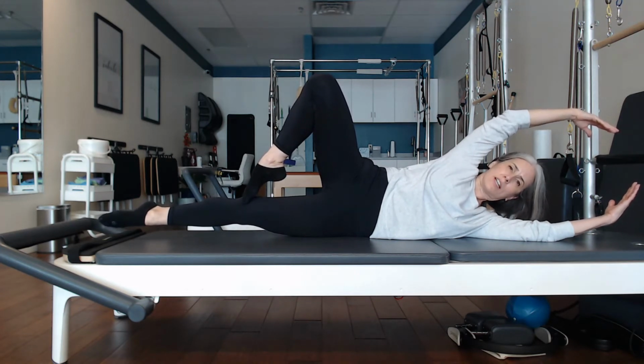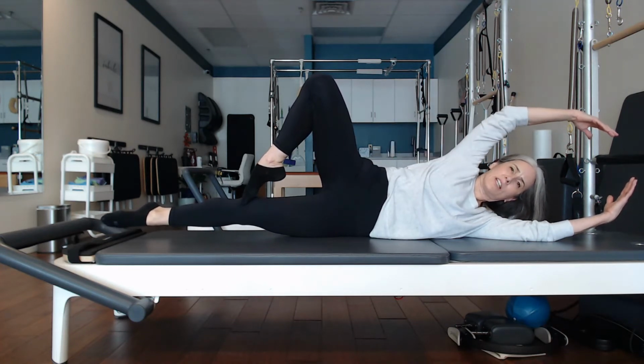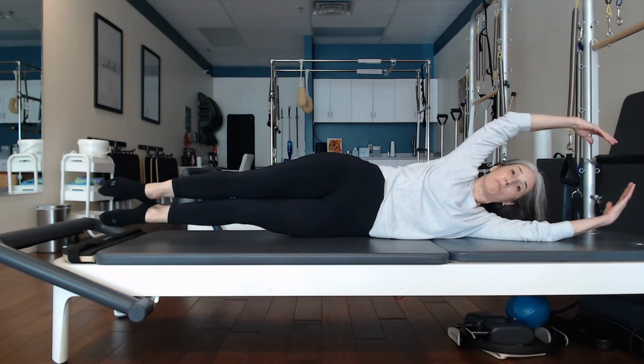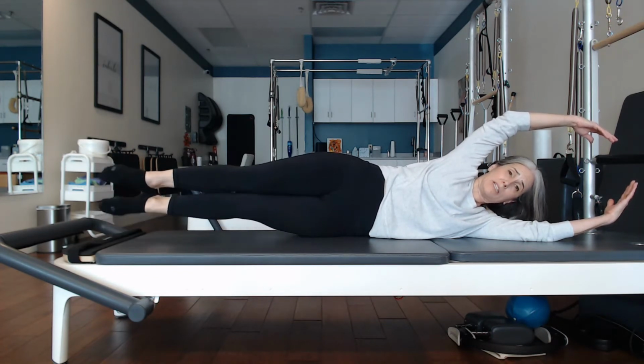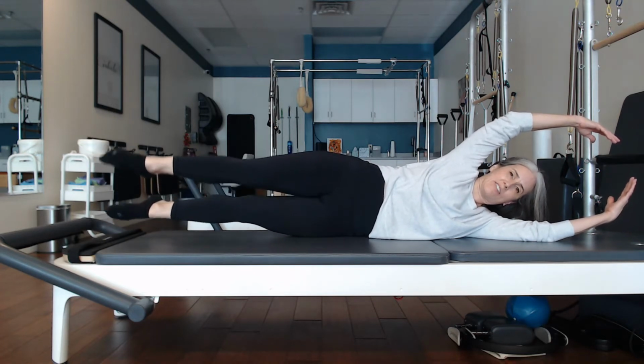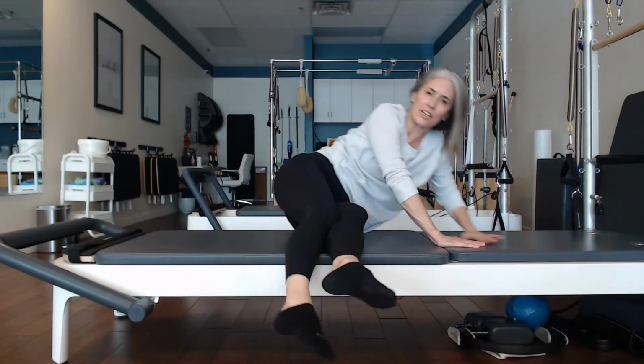For 10, 9, 8. Zip up jeans right here. 5, 4, 3, 2, and 1. Stretch it nice and long. All right, we're going to beat our legs together 10 times. Little beats. 10, 9, 8, 7, 6, 5, 4, 3, 2, 1, and relax. All right, coming to the other side.